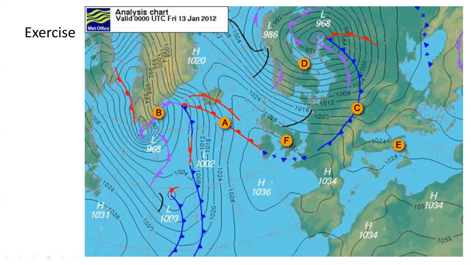It was a quiz slide. So you will get this on the exam. You will have to tell the weather from various points on a synoptic chart. So should we start with A? Who would like to tell me something about what's happening at point A on the map? So it's a warm front. What type of conditions would you expect at that particular warm front?